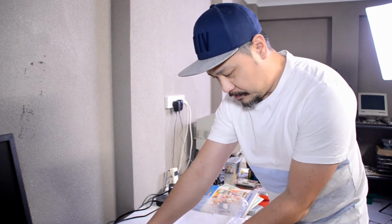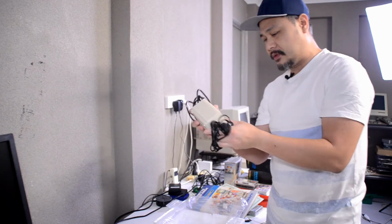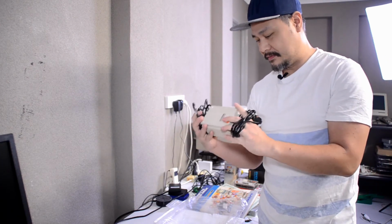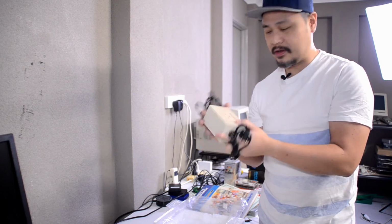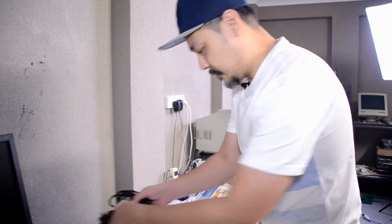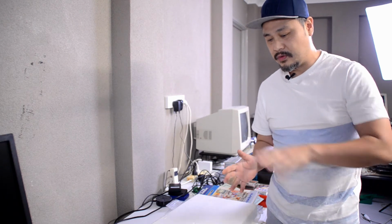The power supply. So the Commodore 64 power supply. So looks very dusty as well. So I need to clean the keyboard and the power supply a bit before we hook it up. Let's put it aside. So I've unboxed everything. What I'm going to do now is I'm going to dust off the keyboard and the power supply and hook them up, and hopefully I can switch it on and see it working.